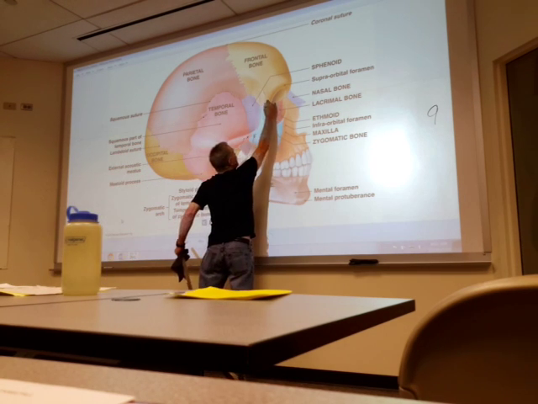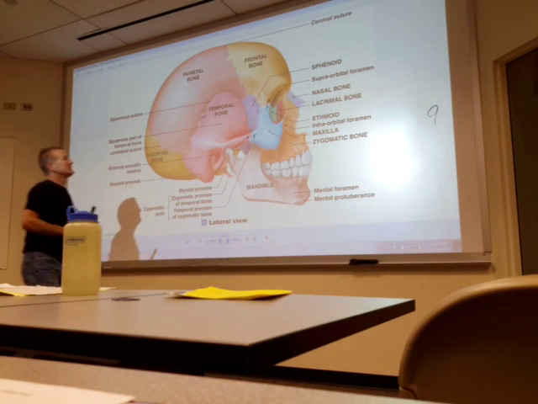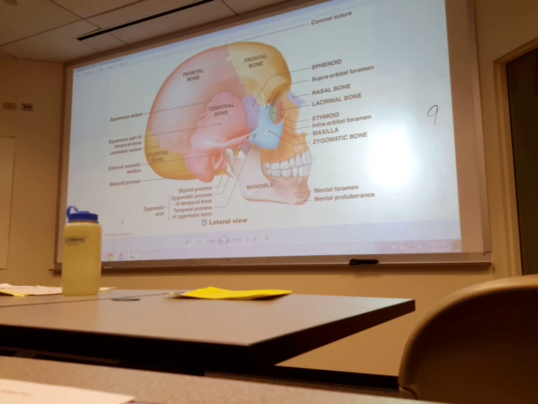Somebody name A for me. Zygomatic process of the frontal bone, and so B is the frontal process of the zygomatic bone. Now you're going to be able to do that when I give you a disarticulated zygomatic bone, and tell me whether it's left or right. Yes, you are. I'm telling you, you've got to be able to do that, okay?